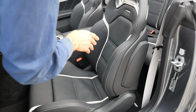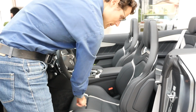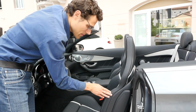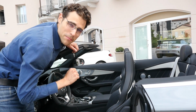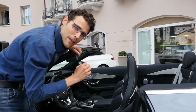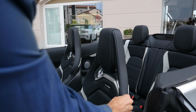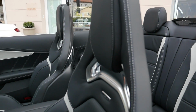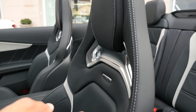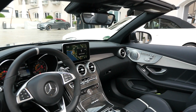No matter what, if you pick the standard seats, they start with Dynamica microfiber on the inside and Artico leatherette on the outside. I really love that Mercedes is offering that. Also, in the top level they are offering real leather alternatives. However, those bucket seats, also with the genuine leather equipment, we do not recommend, because top test vehicles are usually just spec'd with the highest stuff you can get.